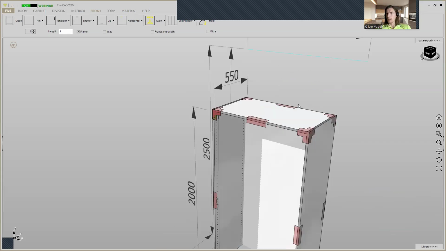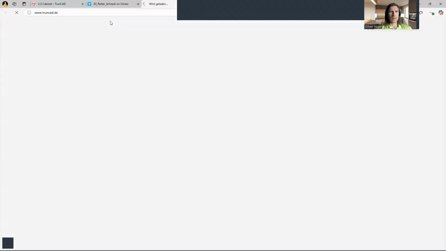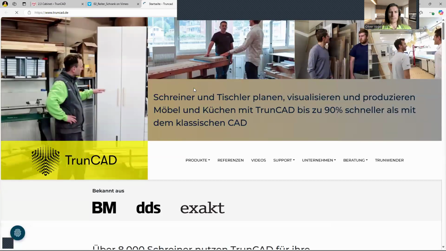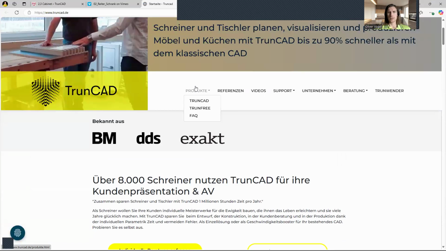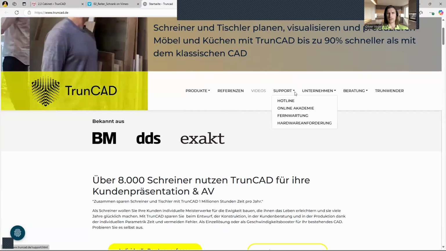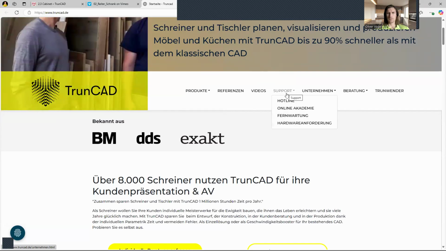All right. Then one more important point. If you click here on help, and here on TrunCAD, if it's not translated in English, usually the Google Chrome browser automatically changes the language.